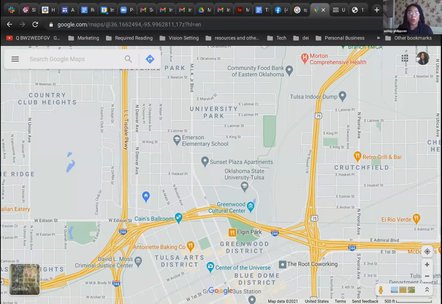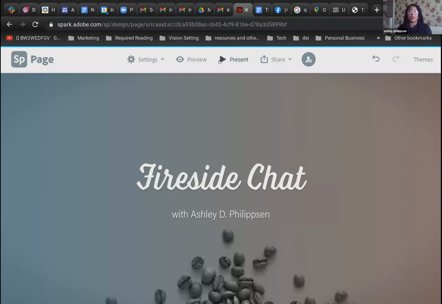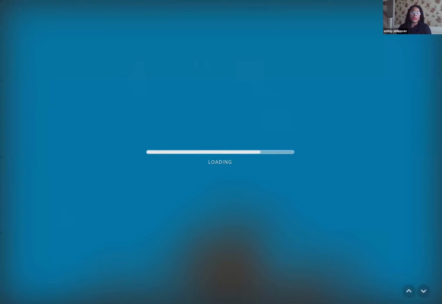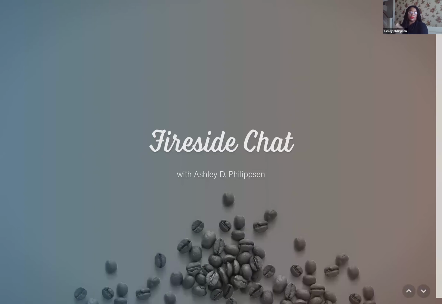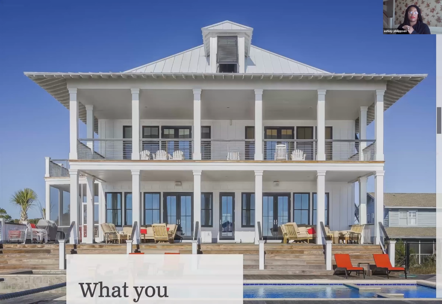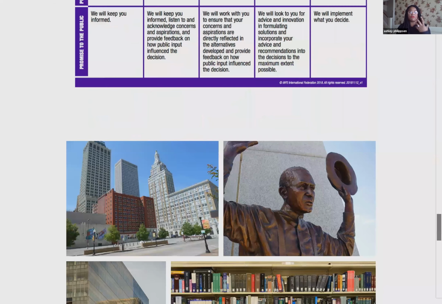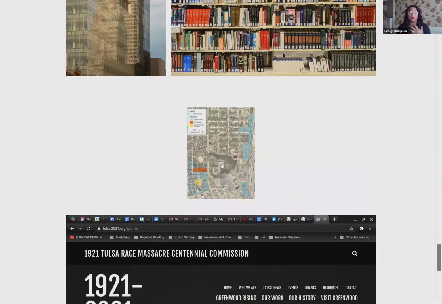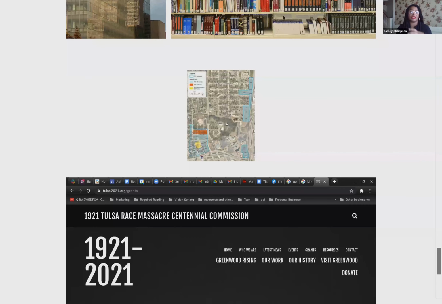And instead of one developer coming and developing the entire swath of the 55 acres, it's going to be incrementally developed. So smaller developers have an opportunity to contribute to the design of this space, and community members really feel part of what will eventually be a restoration of land that was historically occupied by North Tulsa residents. So it's this blue area, which I'm sorry, it's super small. And then this area on Greenwood all the way up to just south of Carver Middle School.